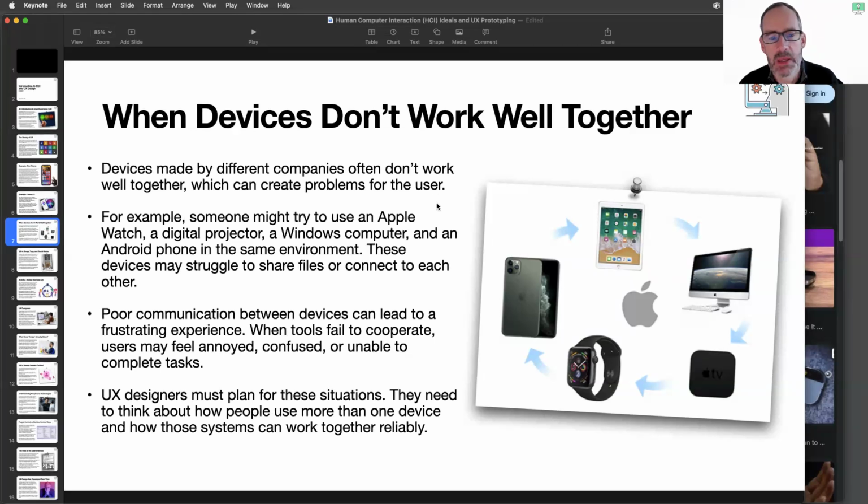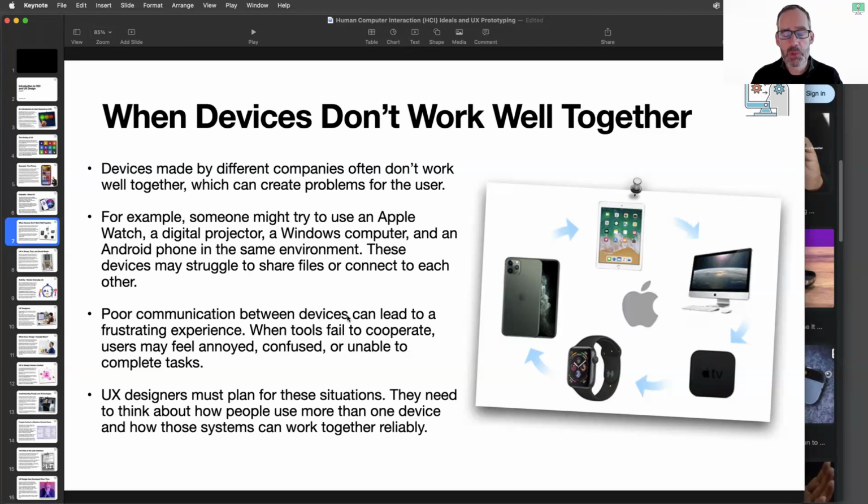But where it can get tricky, and again, we're back to that word, interoperability, is when you try to get multiple devices from different manufacturers all to work together. So your Apple Watch, your Windows computer, your Android phone. For us as users, we just want them to work so we can do what we want to do. But they can struggle to see each other, even over basic connections like Bluetooth.